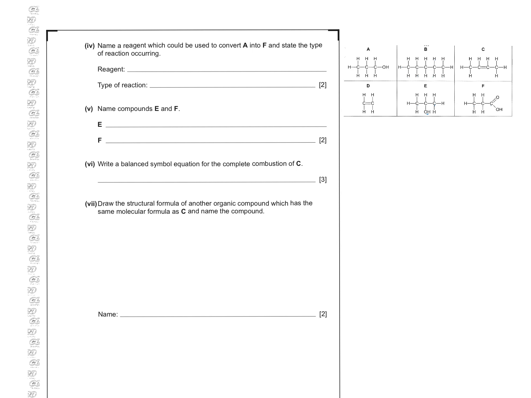Part 4, name the reagent to convert A, which is an alcohol. It's actually propan-1-ol, to F, which is propanoic acid. That's acidified potassium dichromate. Remember, it's orange, and when it oxidizes an alcohol, it turns to green. So I've already mentioned what type of reaction it is. It's oxidation. Compound E is an alcohol because it's got the OH, or the hydroxyl group. It's on carbon number 2, 3 carbons, so it's propan-2-ol, and then F is propanoic acid.